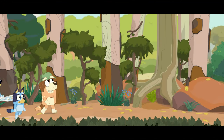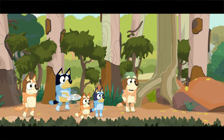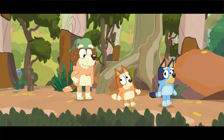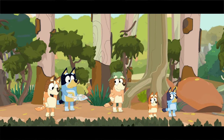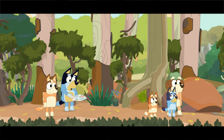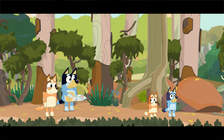Yeah! So this is the creek, eh? Looks like the scrub you used to play in, Chili. It does! Do you know which way to go? See that tree there? We've got to head this way! Let's go! Hold up, you two! Remember to be careful, all right? Yeah, watch out for the gazontipedes! Hey! Those aren't real. All right, I'll lead the way. Watch where you're walking, everybody. But he doesn't know where we're going. I have the map. Come on, let's try and keep up. Come on, Bingo!